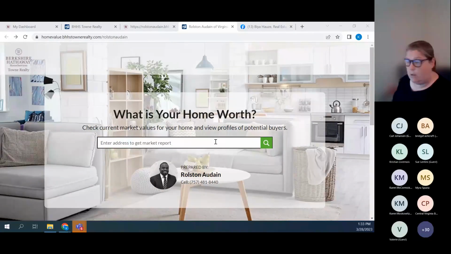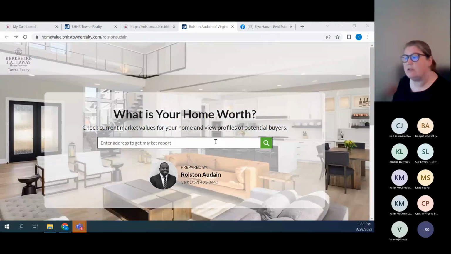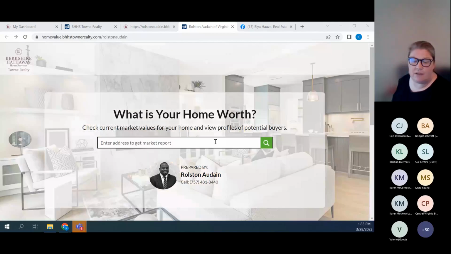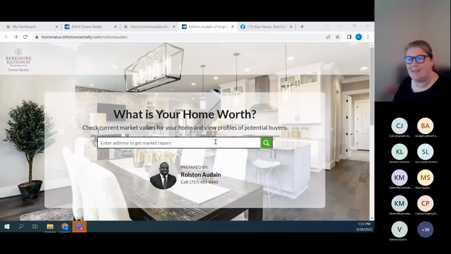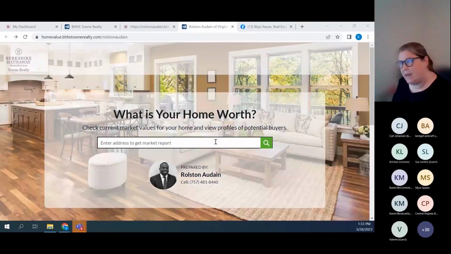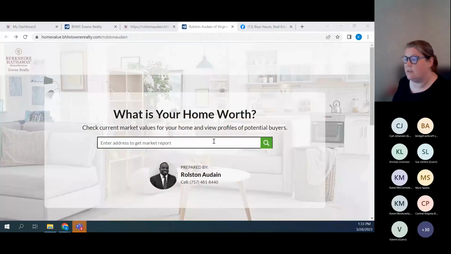So you can post this anywhere. You can certainly use this in your email signatures. You can put this on any kind of social media. We have lots of agents who put this on their direct marketing, on their e-cards, anywhere you actually want to put this, you are welcome to, just to make it a lead generator. Let me show you how it works, and then I'll show you how to access it and how you can also share it really quickly to Facebook so you can see what that looks like.